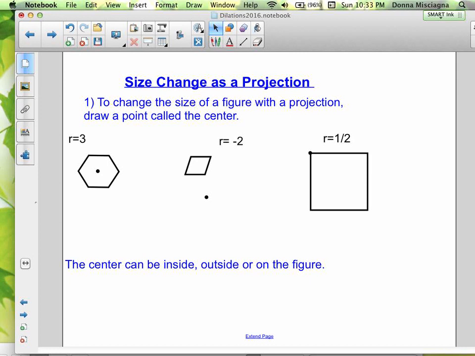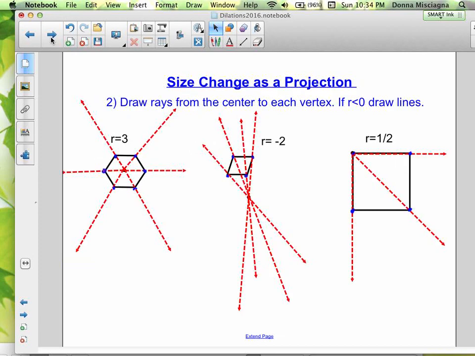So these are all pre-images, and the points you see are our point of dilation, or center of dilation. The first one is inside the figure. Let's see what happens. One of them is outside the figure, and one of them is on the figure. We have a scale factor of 3, a scale factor of -2, and a scale factor of 1/2. For some reason they used R here. Most times it's K that's used. All right, so now one of these will be larger than the pre-image. The image will be larger than the pre-image. And on one of these, the image will be smaller. Do you know which is which? Hopefully. Now let's see what happens. One of them is going to be a little bit different than the other two, though.